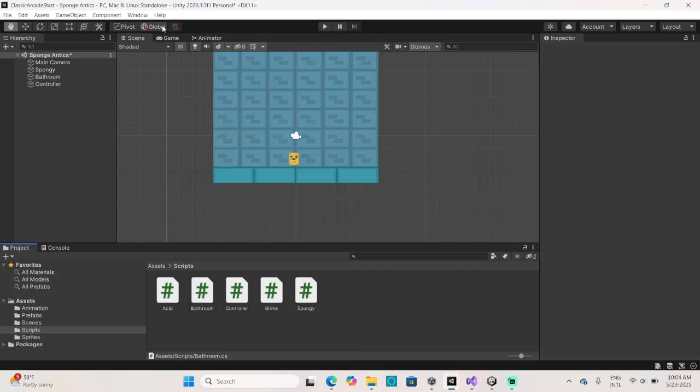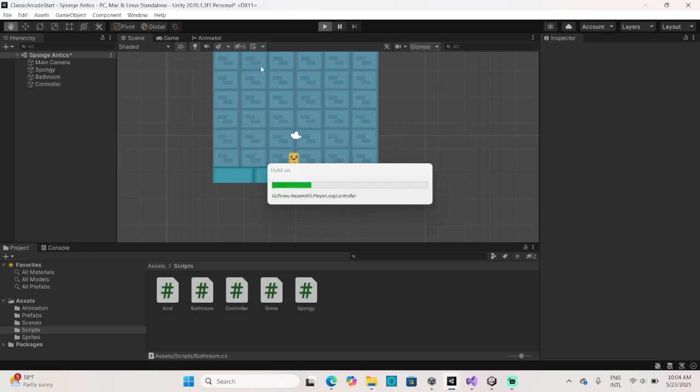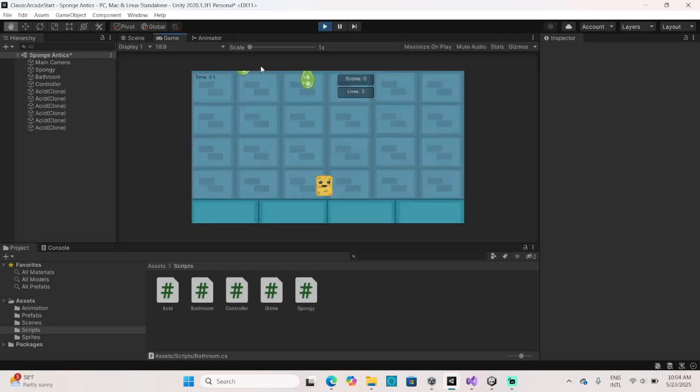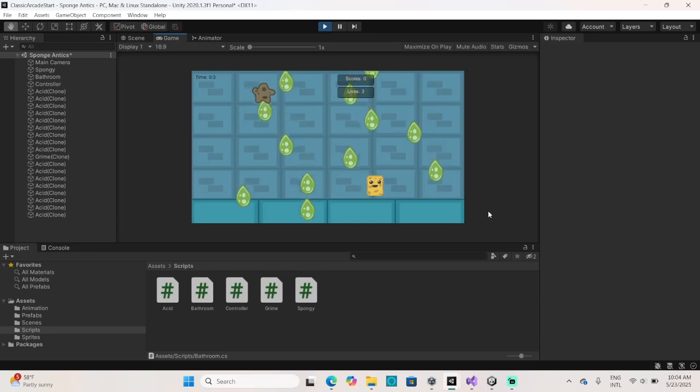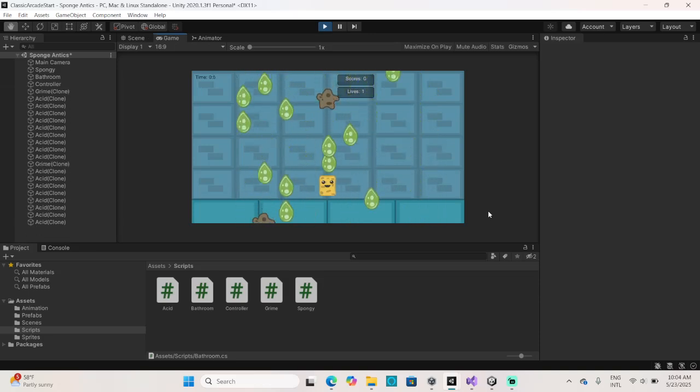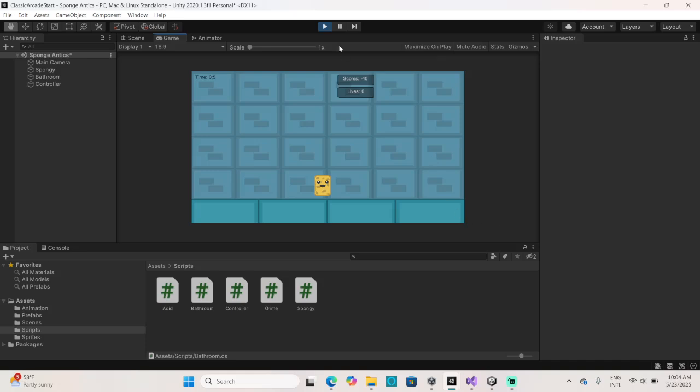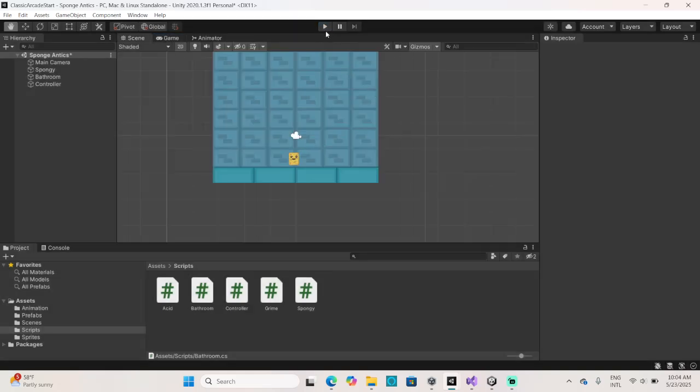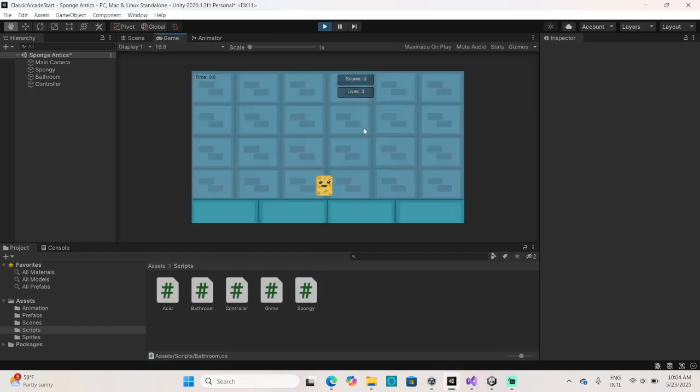And then let's see how it works. So we hit play. And here is our Spongy, and look, so many things falling. Ah, I died with a score of minus 40. Okay, I'm going to try it again because I think I made it too difficult.